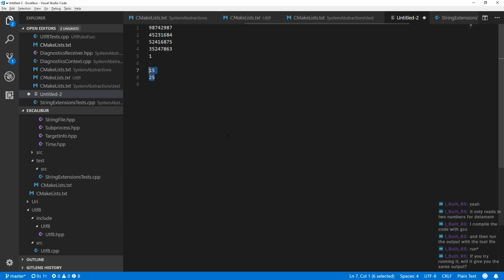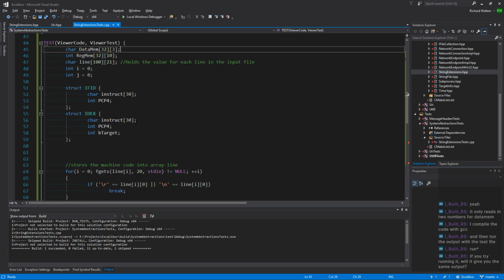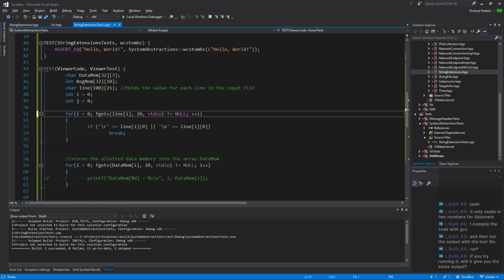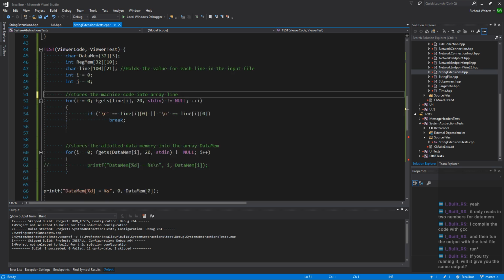So the problem is I need to put it in a file. This stuff I don't need, right? Well, actually, it's going to read from standard input, right?